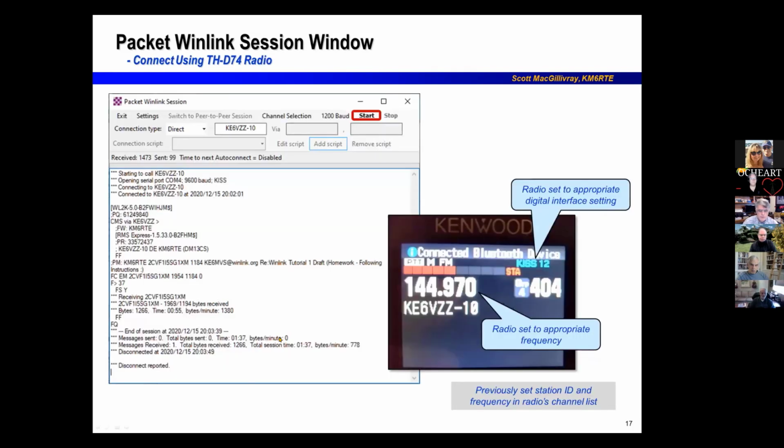So basically, this is an example. Then setting the radio to connect through Bluetooth. I'm actually talking to the same gateway. I turn around and tell it that it's not APRS. In this case, their nomenclature is a KISS setting. 12 means 1200 baud. Set the station. And in this particular case, you can see it's transmitting. The red bar is across there. And so this is an example of that communication.